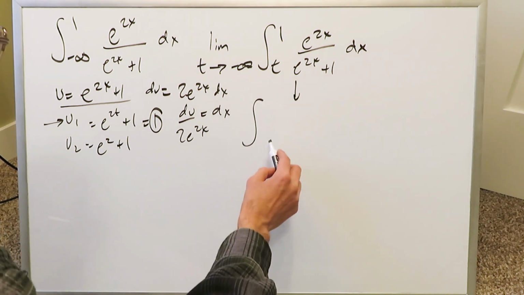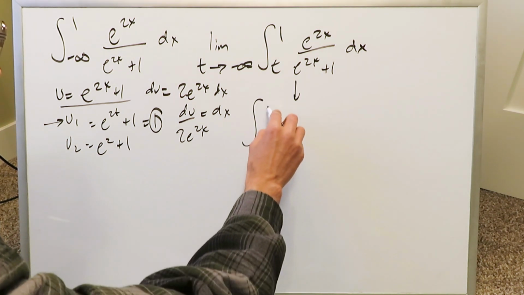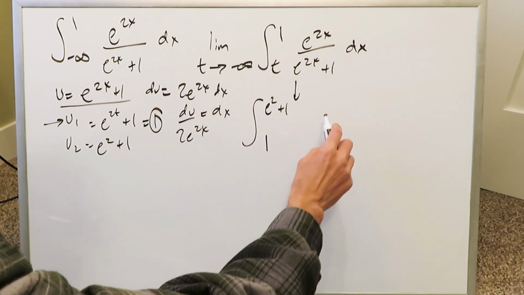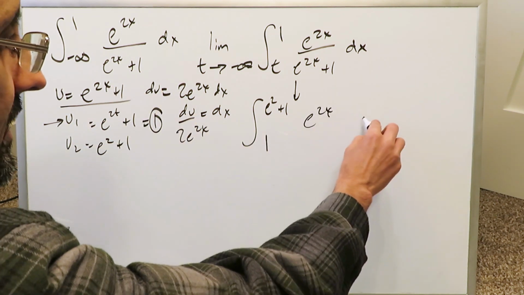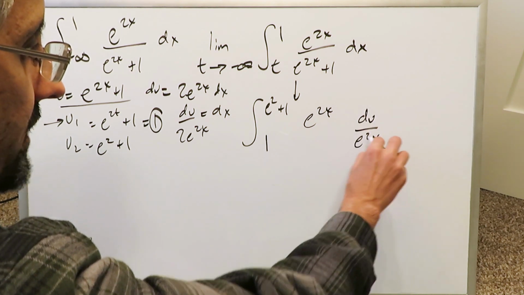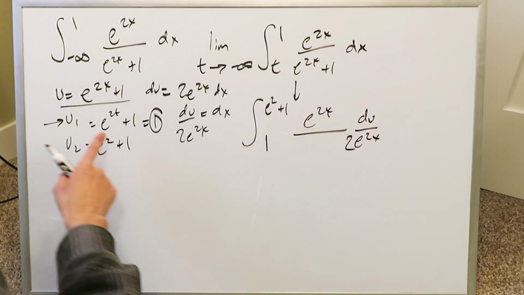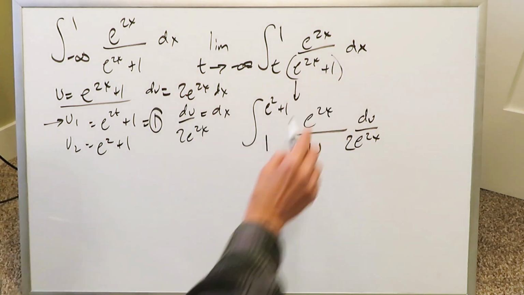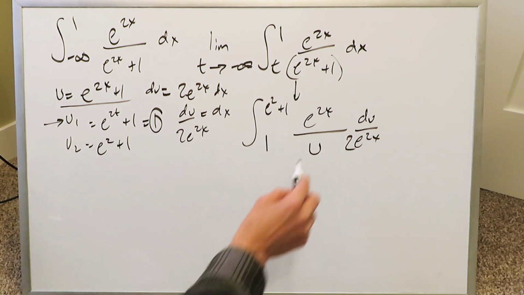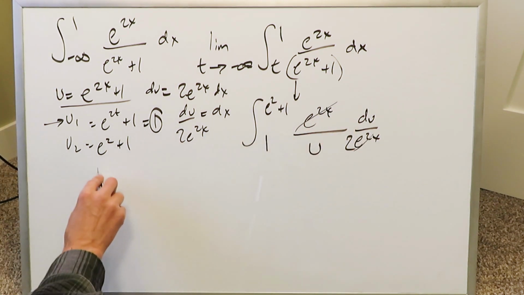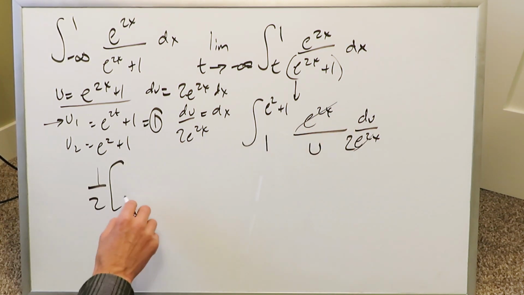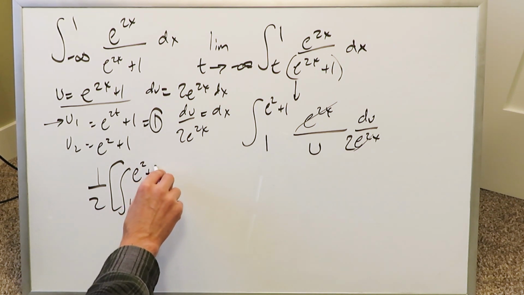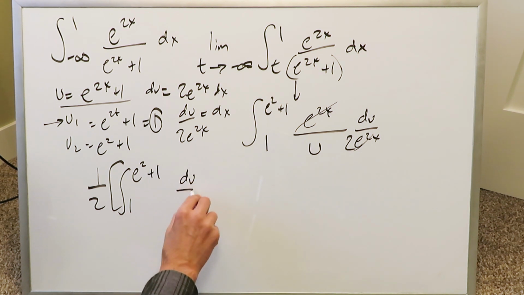Your entire integral becomes this. The lower limit has become a 1. Your upper limit is e squared plus 1. You have to bring in the items of this polynomial substitution. You have e to the 2x. Here you have a du over e to the 2x, and then you have a 2 because it was 2e to the 2x, and then you have a u representing all of this here. When you clean that out, this cancels out, and you have a 1 over 2 come about. You have this remaining now: an integral with a lower limit 1 and an upper limit e squared plus 1, and then you have a du over u.